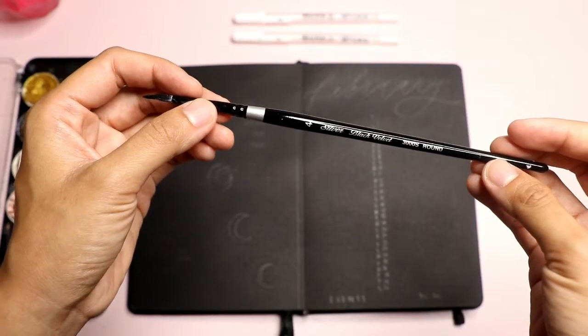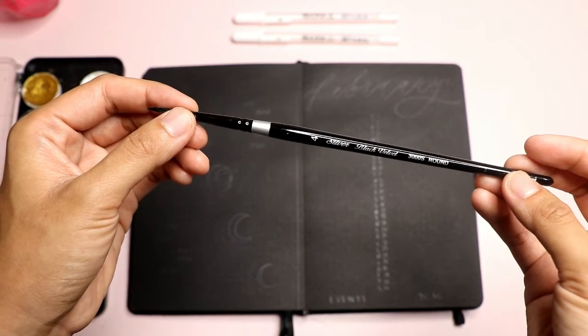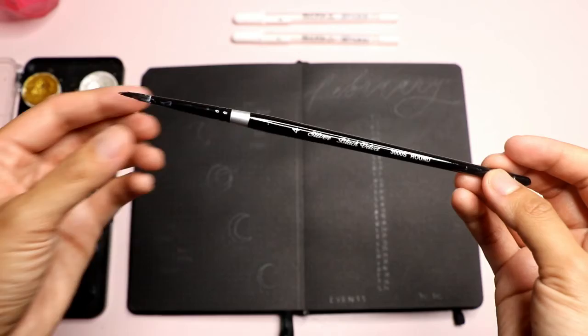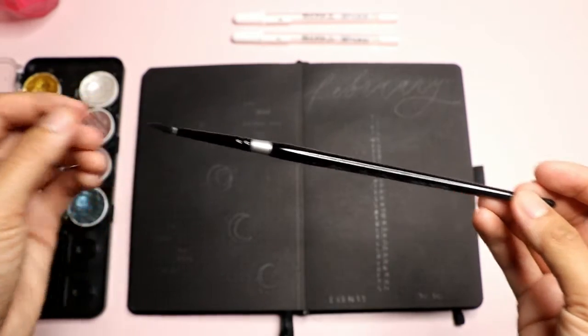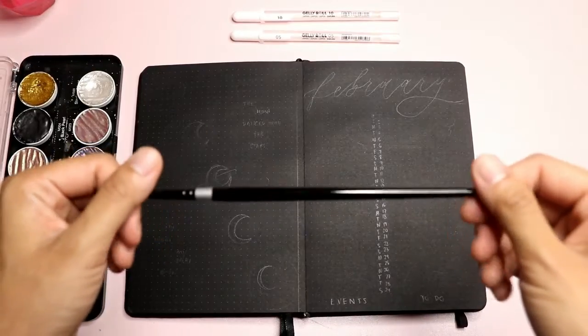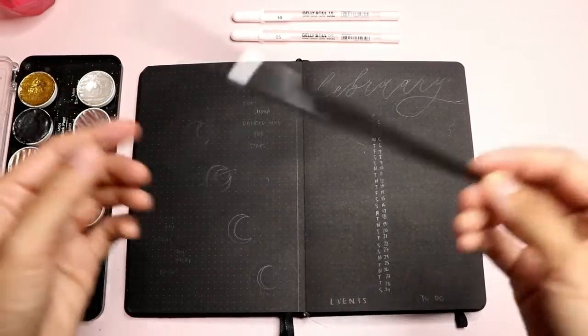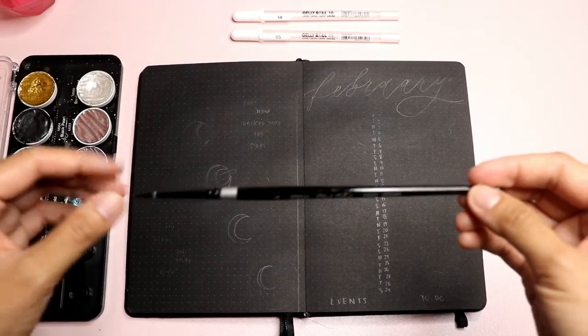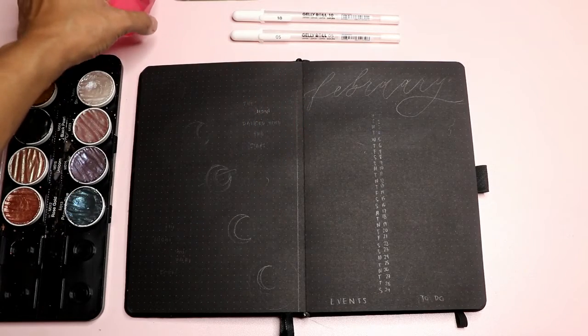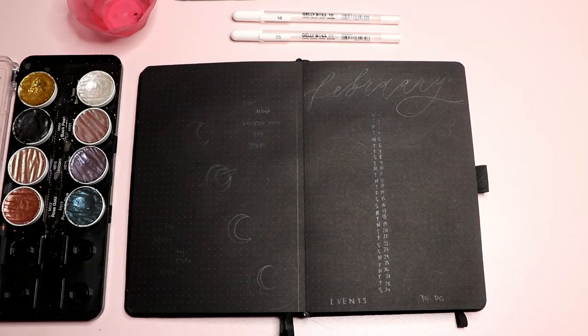And paintbrush wise, I've got a size 4 round brush from Silver Brush Limited. Not that it matters, I think I would make do with any. I just thought I'd use this one because I have it lying around and might as well use the good stuff. And I've got a little container of water for my paints. And let's get started.